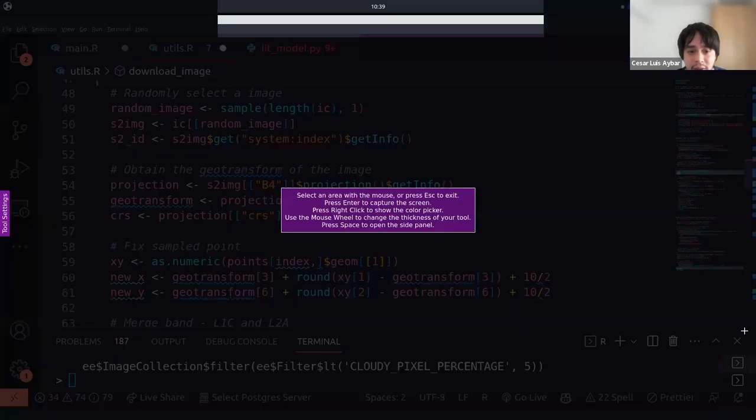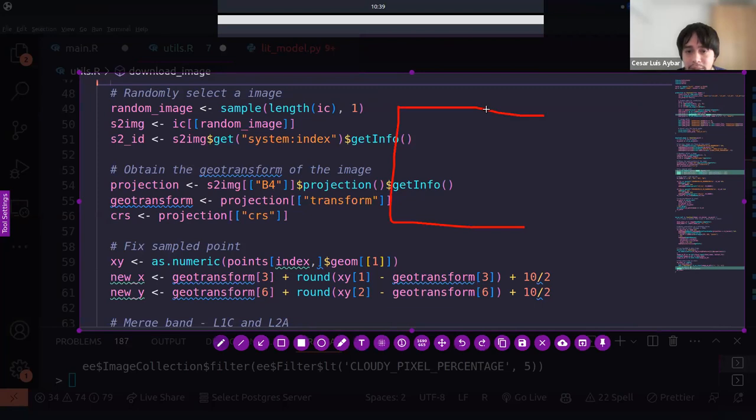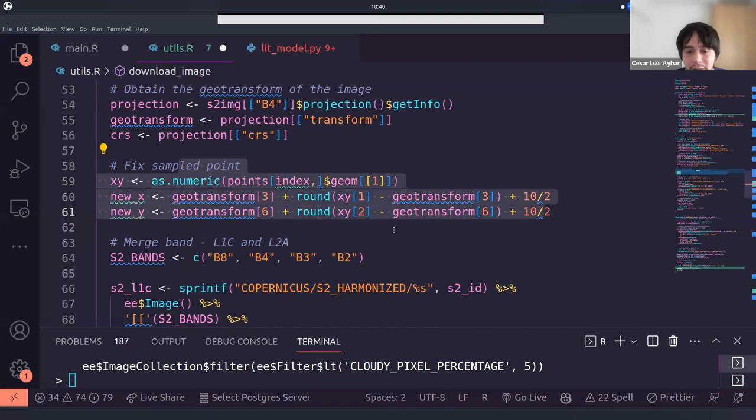All these lines of code are very important, because sometimes when you are downloading data, you have the center of the pixel, but your sampling point can be here, right? What this line of code does is, using the geotransform, it moves this sampling point from this position to the center of the pixel. In that way, we fix the spatial misalignment at sub-pixel level that can happen between the points you sample and the original geotransform of the image. This is very important to ensure that the image patches are consistent in your dataset. So yeah, that is the idea. I hope it's clear, but if you have questions, we can discuss a bit more.